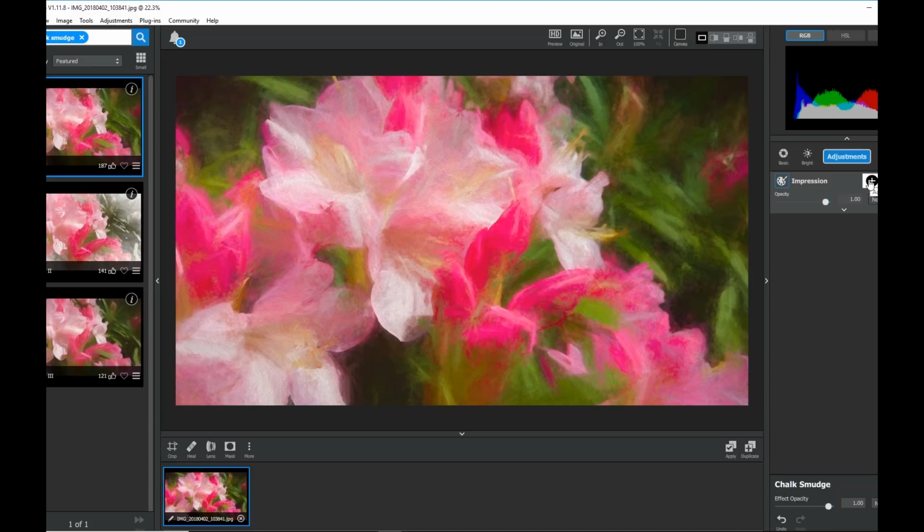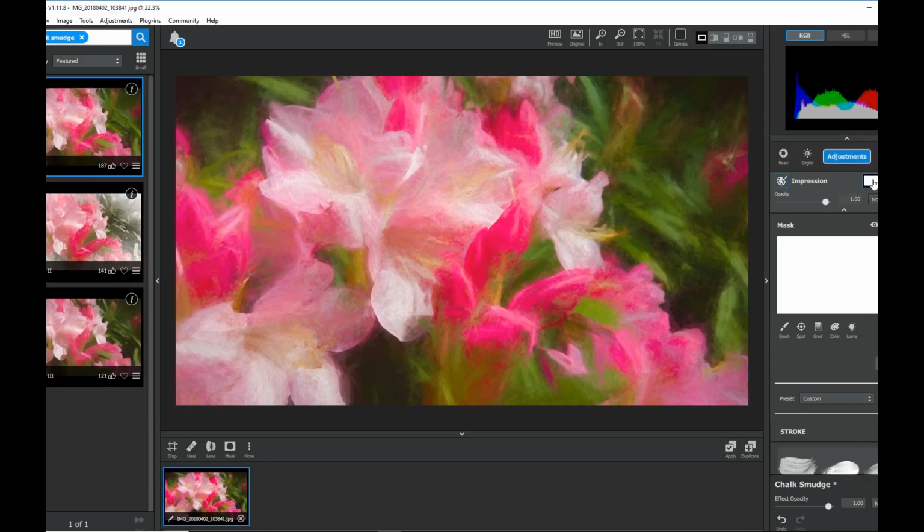Because it has one adjustment, we have adjustment level masking available right here. All you have to do is click this, and it'll open up your masks. It works much the same way. I can use a spot mask, gradient mask, brush mask. What you were using is brush masking, and just like you said, black conceals and white reveals.